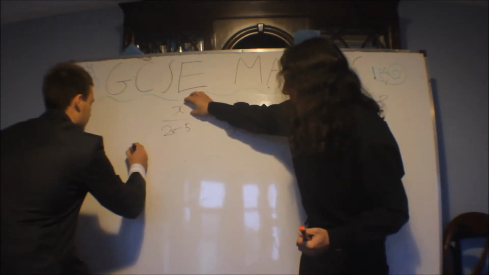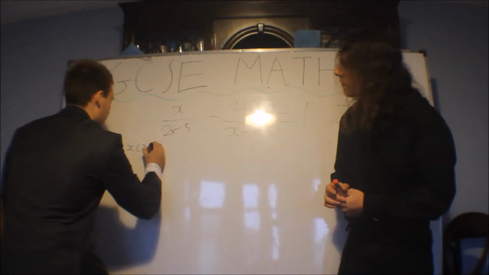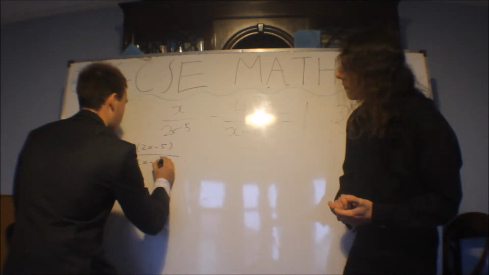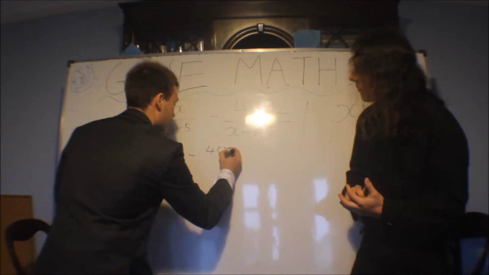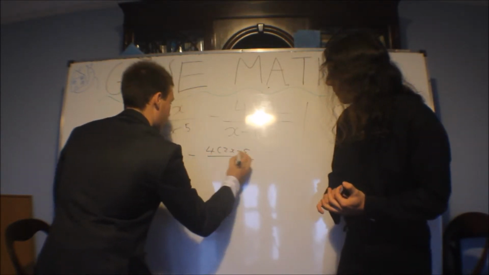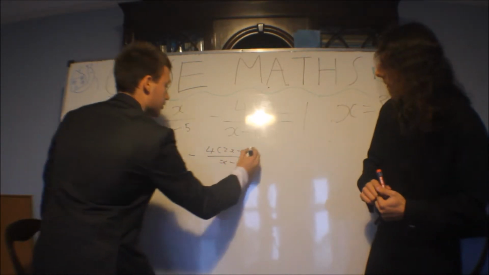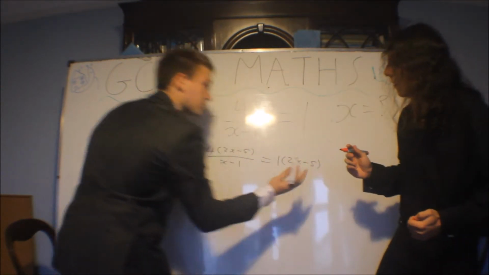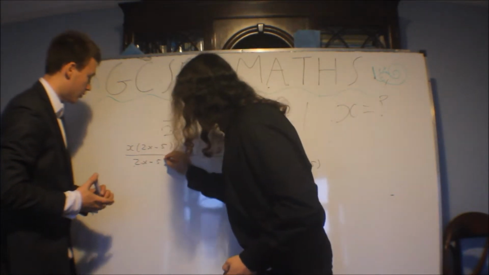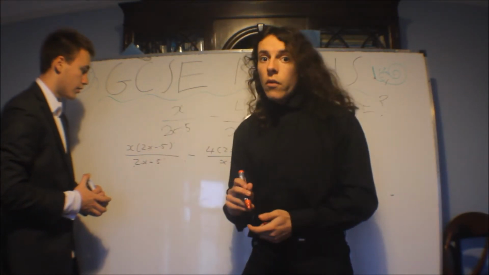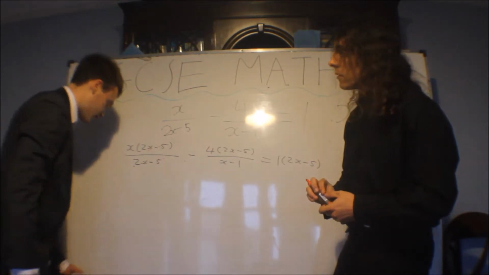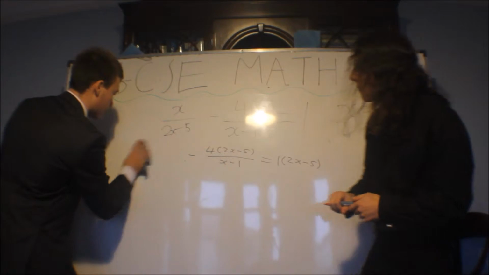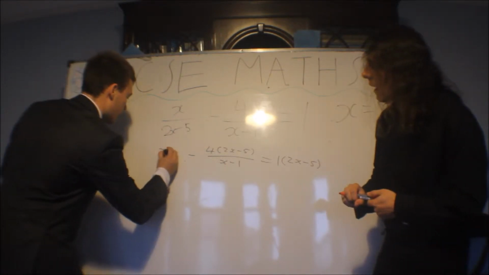3 times the top by 2x minus 5, they cancel. Yes, they do. But I'll just write it anyway as all of the steps. So you've got 2x minus 5, then you've got this one times by the same thing. Yeah, because you can't times just one thing on one side of the equation. Close bracket. And then you've got 1 times that. Now, what was it you were saying about cancelling, Triv? Well, these ones cancel, which means it just becomes x over 1, which is just x. That's right. So we can go ahead and do that now. If you're happy with that, I'm going to rub that out. And that's just going to become x.